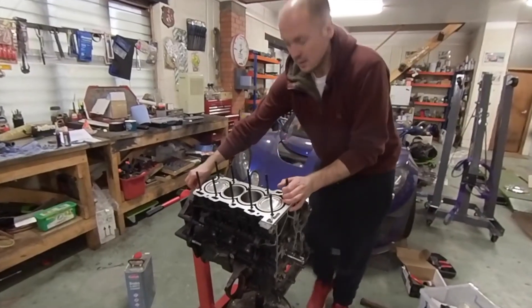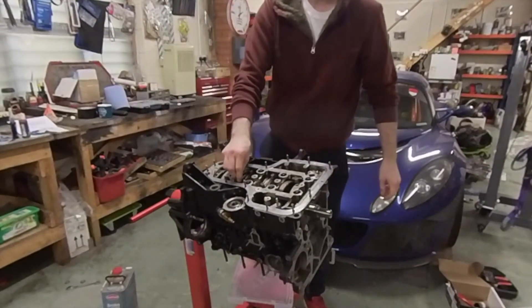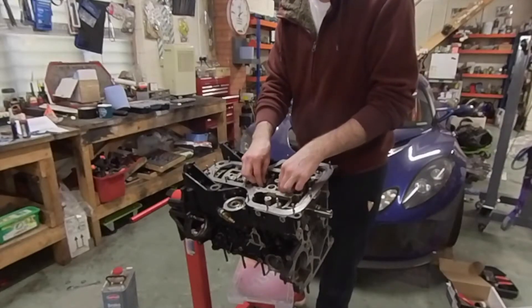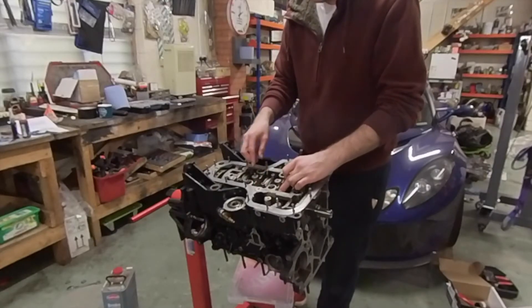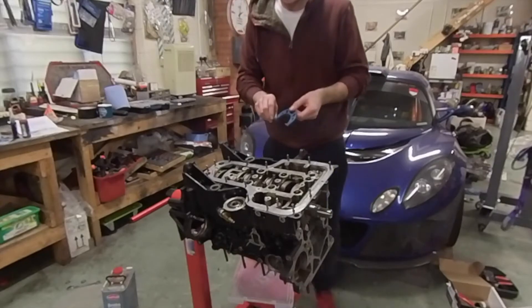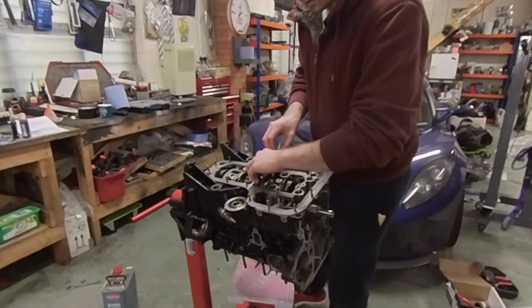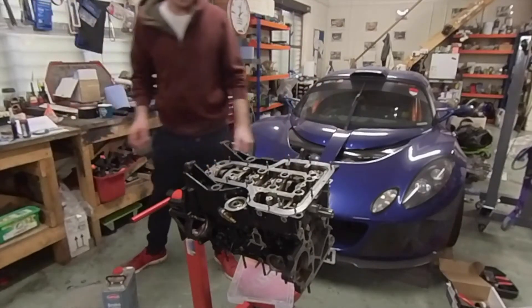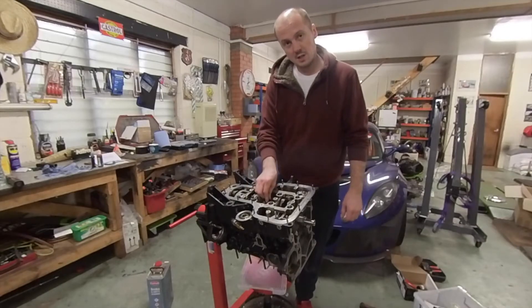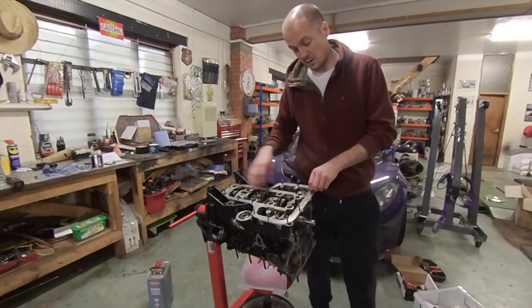All the pistons are installed. I've done all the con rod bolts — ARP 2000 bolts. You get a specified torque setting for different oil weights, and you can also go on the ARP website to find the stretch you should get at that specified torque. For these bolts it should be 0.0056 of an inch. I use a micrometer to measure these bolts — you have to have the crank slightly rotated to get the micrometer in, and then you can measure each bolt as you install it to make sure they reach the correct stretch. Stretch is a much better way of determining yield strength than torque alone, because varying factors like thread friction mean you could have completely different yield strength with the same torque setting.